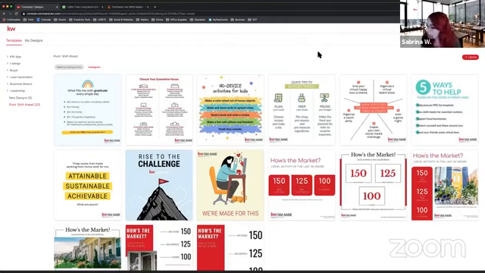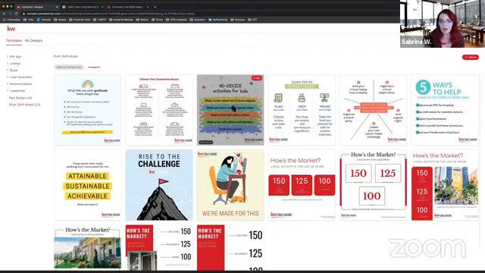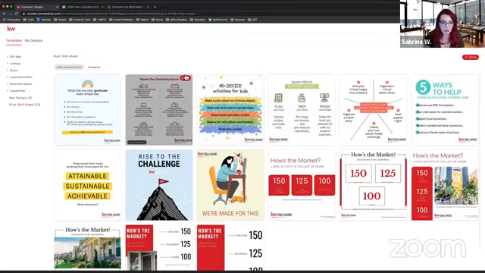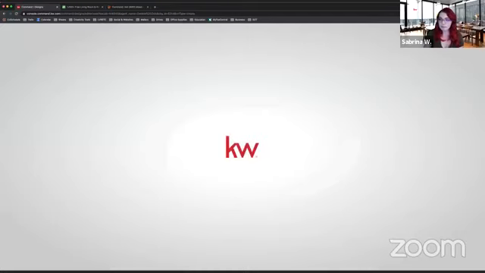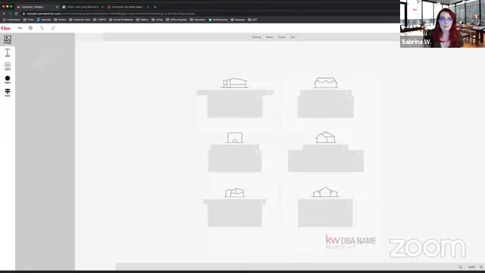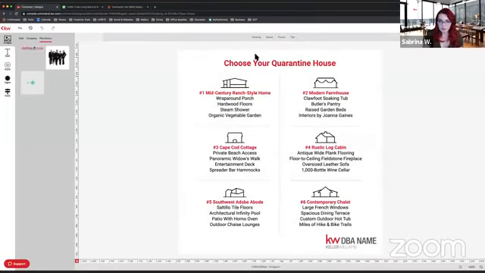Let's see. So how do we save it to My Designs after creating? Once you're done creating a graphic, there's going to be a done button. So let's pop into this one here. Okay, so we have choose your quarantine house. Let's say I edited it how I wanted to.